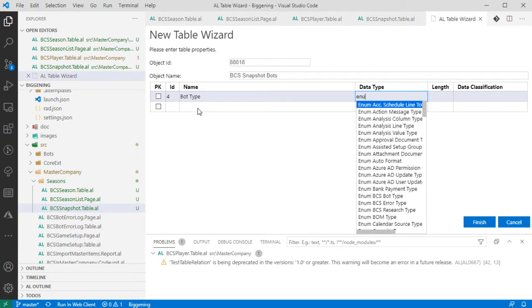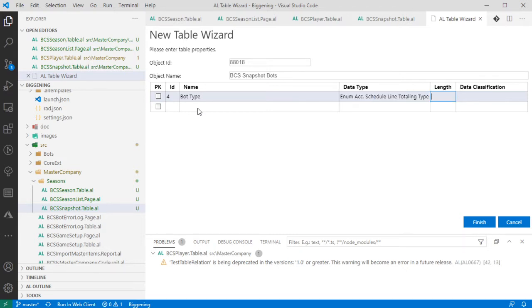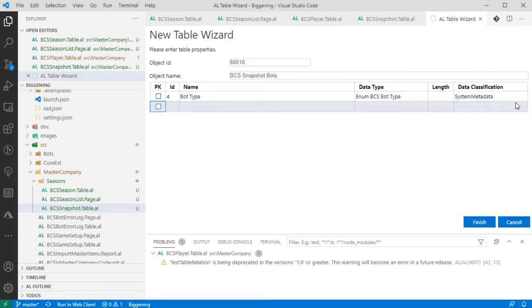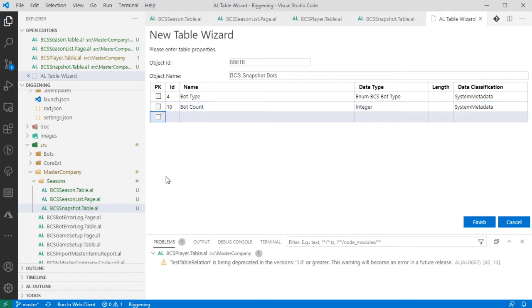This is going to be enumerator of BCS bot type. That did not autocomplete the way I expected it to. There we go. That's fine. System metadata, and then on this one we just need count. And integer is fine on that.